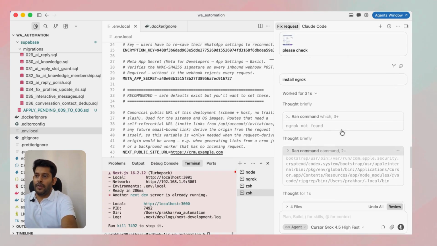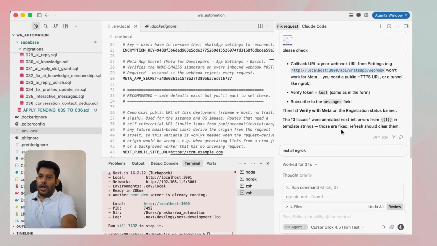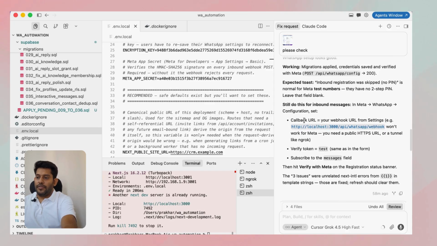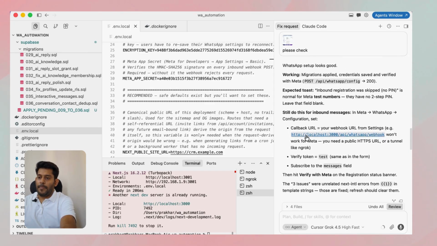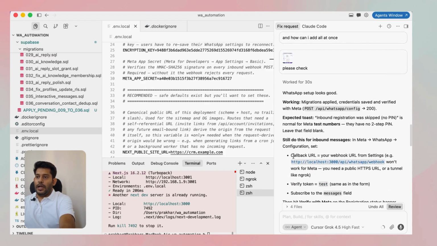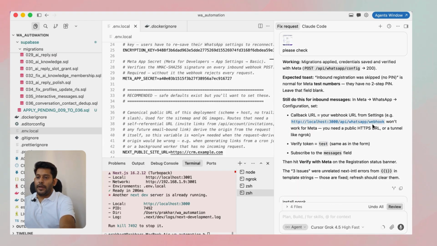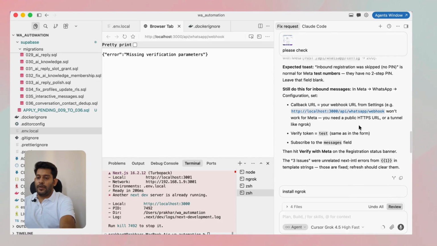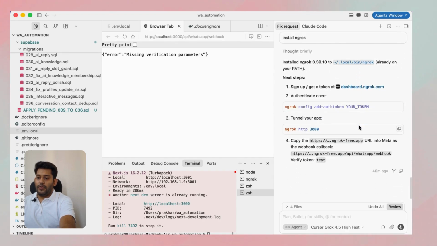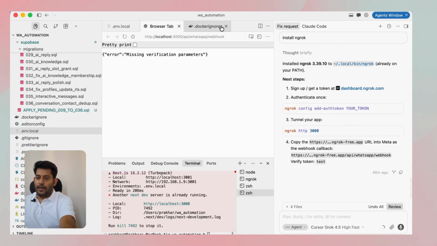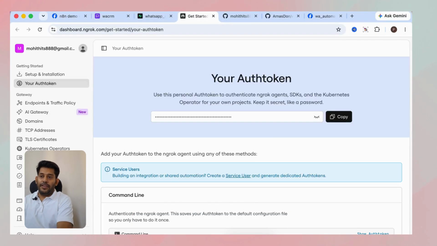If you again go back to this Facebook Meta developers account, you have to configure your webhook URL. If you go back and click on this, here you will see this HTTP localhost, but Facebook is very restricted in this. So you have to use ngrok to enable HTTPS.